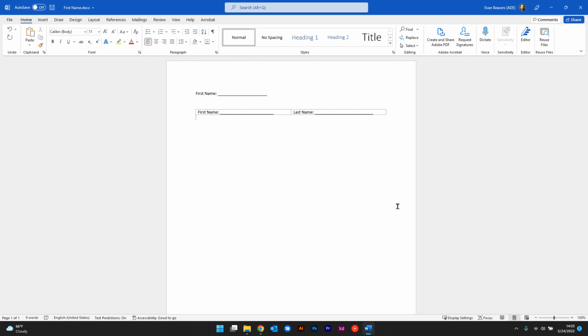And by that, I mean, if you are someone who uses a screen reader, or you know someone who uses a screen reader, you probably understand why this is such a big deal, just because these underscores are read as the characters that they are. They are read as underscores. Even if we send this over to Adobe Reader, which we'll do in a moment, you'll see exactly why. So there's a really quick way that you can get around this. So if you're needing to recreate a form, for instance, first name, you can use 3 hyphens.